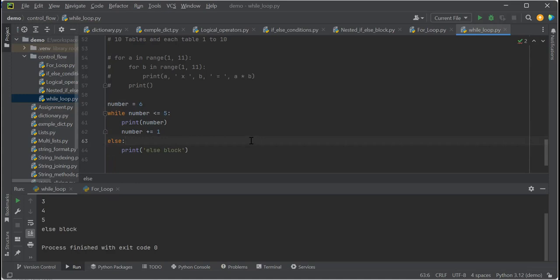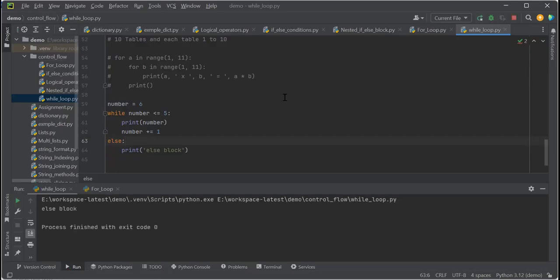Is it going to enter the while loop? No, right? It is not going to enter the while loop. Then the else block will be executed straightaway, if the condition is false. If it is true, it enters the loop, but after some time it becomes false. Whenever it becomes false, the else block will be executed. Are you clear about else with while?